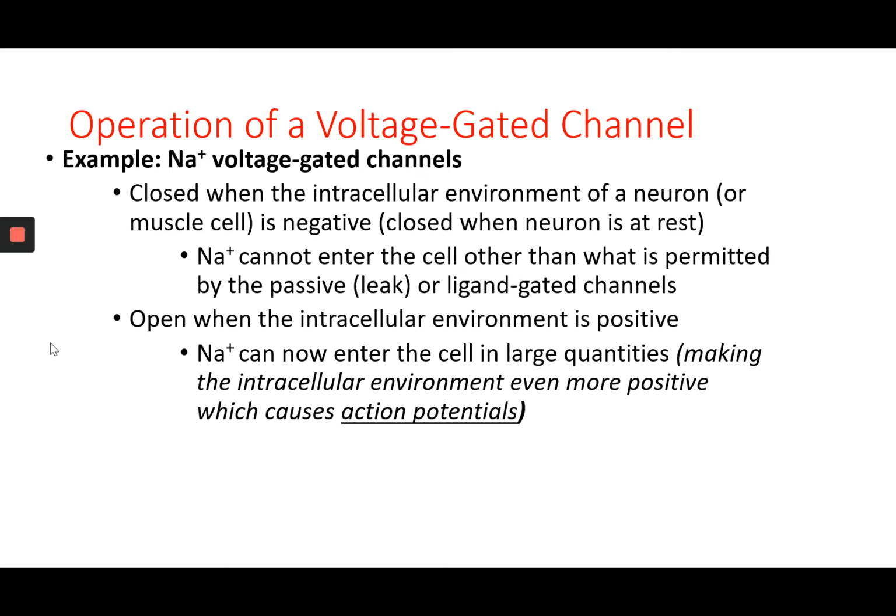So in an open sodium voltage-gated channel, sodium would be able to enter the cell. It would cause a further change in voltage away from the negative and towards the positive pole. So this action generally causes depolarization, which is one of the first steps of creating an action potential.